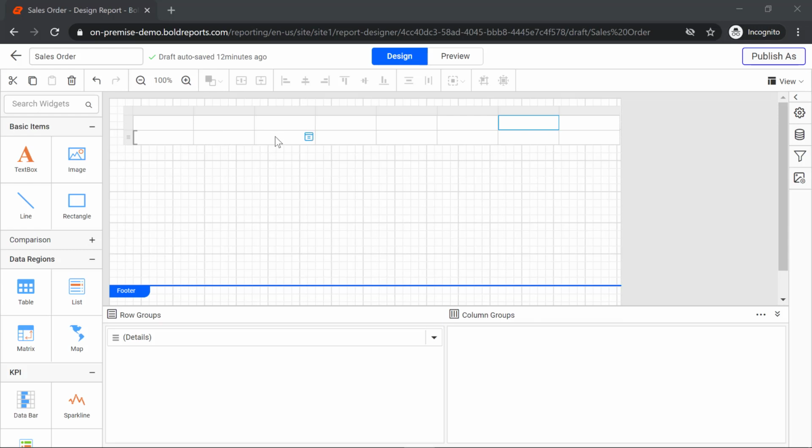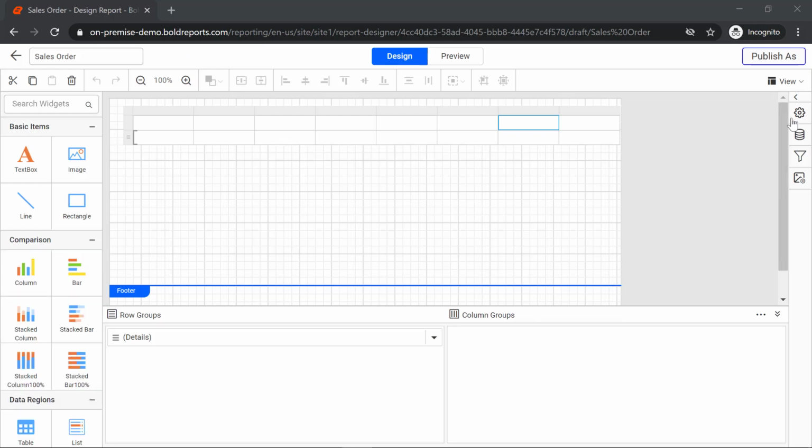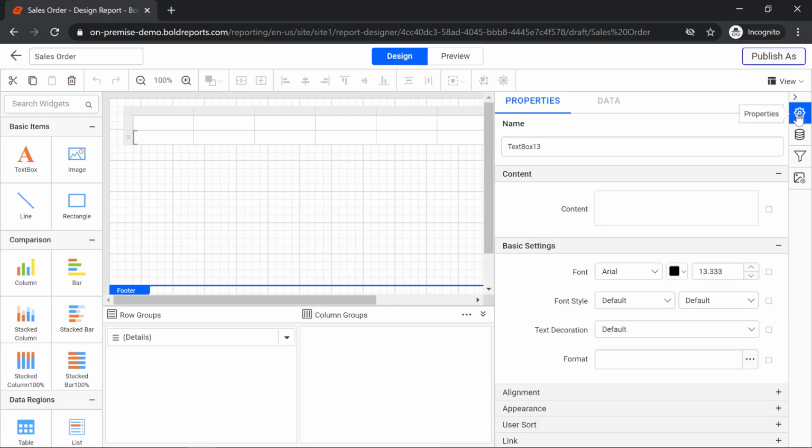First, I'm going to set the header text, and assign data fields for each column. Let's open the Properties panel. I focus on the first cell in the table report item, and enter the column header text in the Content property. As you can see, the header text is assigned to the proper cell. The same way, I assign header text to the other columns.